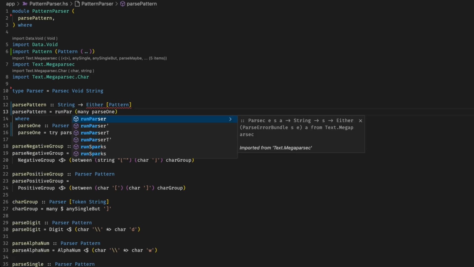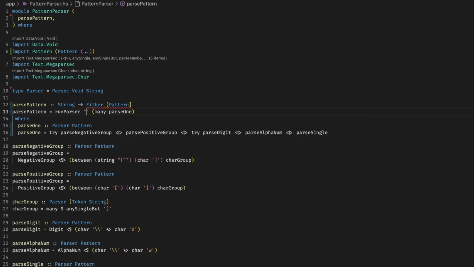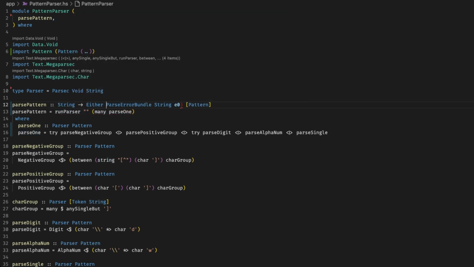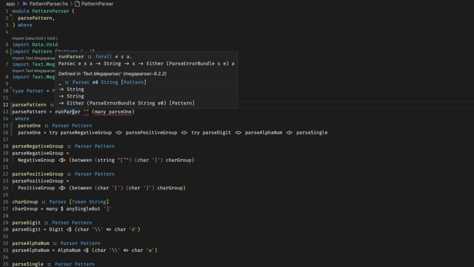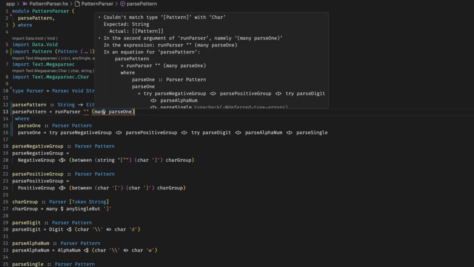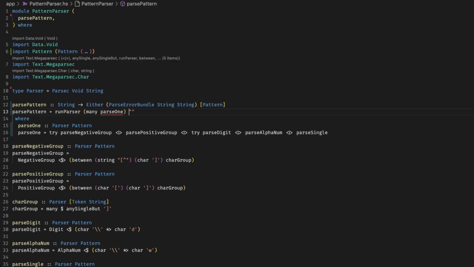Let's just convert it to Either. Run parser is going to return an Either, which is not a string, it's a ParseErrorBundle, which I'm not sure what it is. Just keep it a string, and let's see if we can decode it. It wants not a pattern but a character. I think it's the first error, so let's just pass an empty string. And I think this is also not a string, it's a void, and now it all compiles.